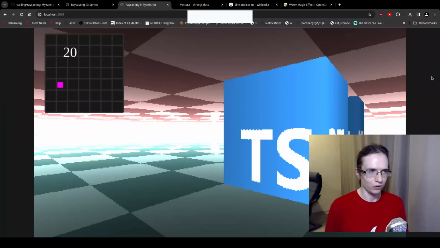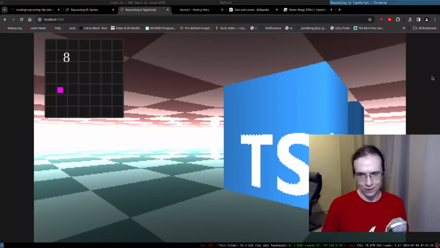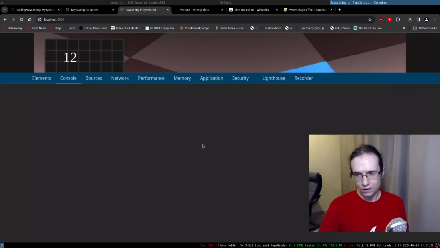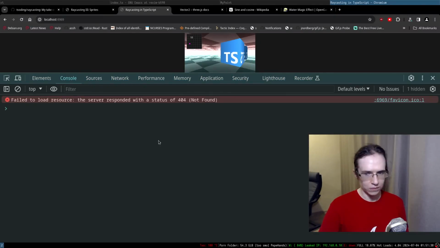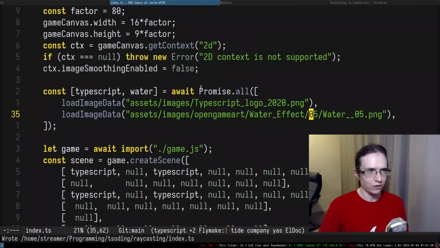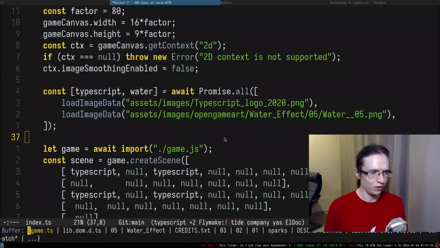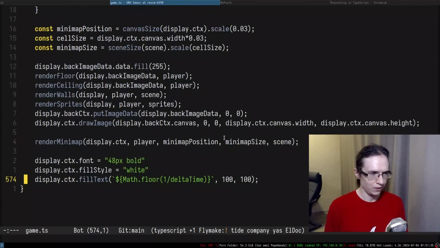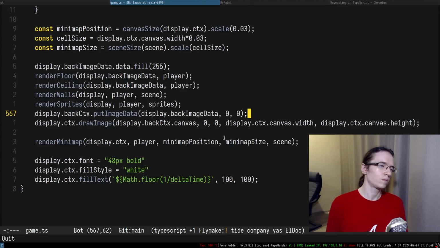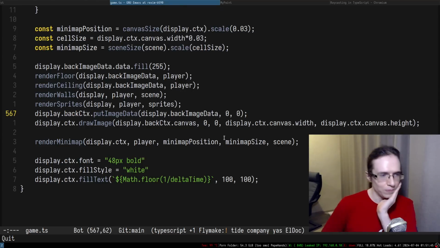Okay, so let's take a look if we have any errors. Okay, so everything's fine, right? So it's just not displayed at all. It's simply not displayed. Interesting. I know why. I literally know why.